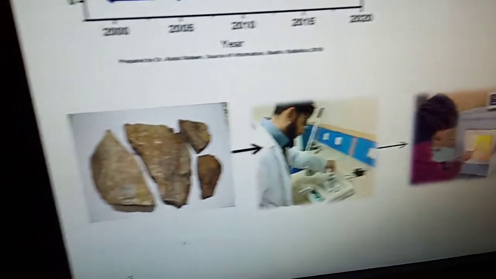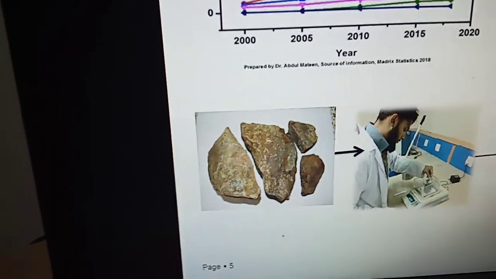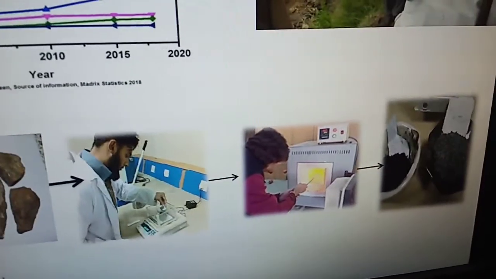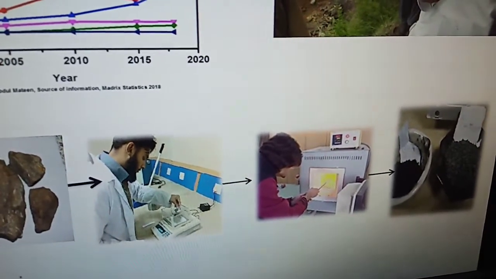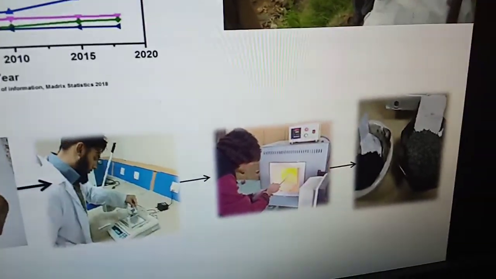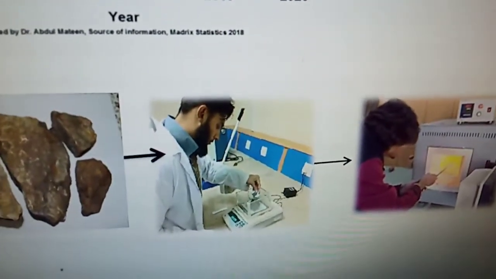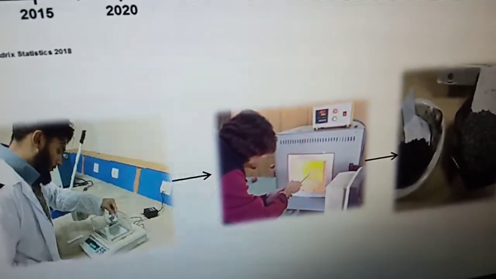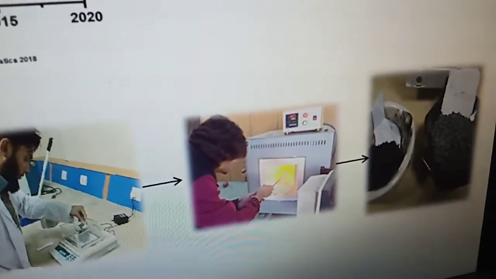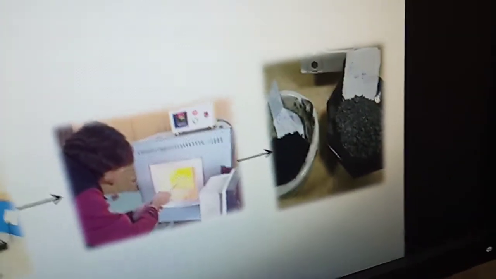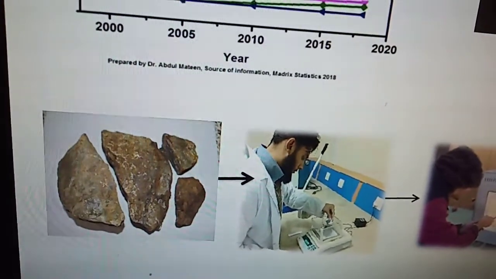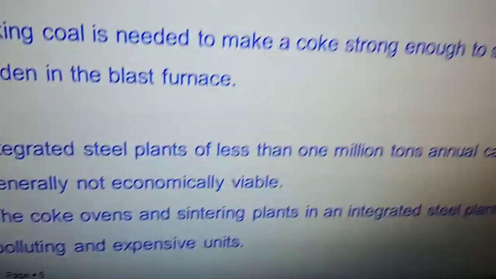And now you can see this is the iron ore which I have taken from northern Pakistan, as I have told you, and these are my students of Mat 4, and they have produced sponge iron in their lab. They were doing the same class project as you are doing. You can see this is Obed Rauf, and this is Saim Siddiqui, and they are extracting sponge iron. This is sponge iron which is produced from the iron ore which I had collected from northern Pakistan. So you can also do like this.